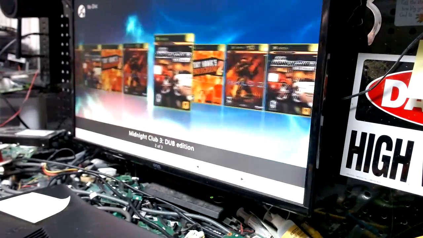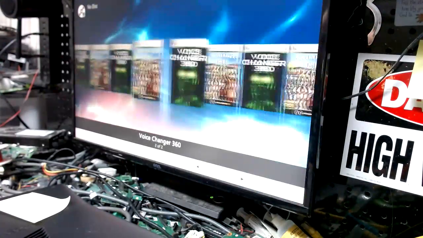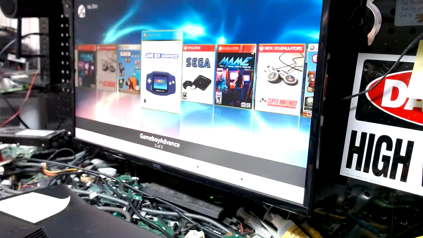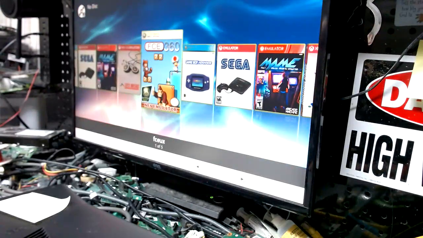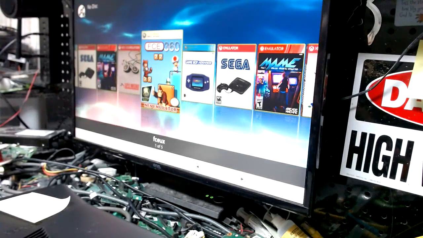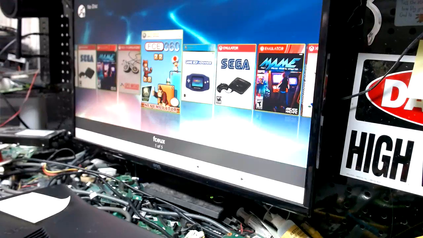You got some classic original Xbox games on here, and then some indie games. And then we have our emulators: Game Boy Advance, Sega, MAME, Super Nintendo, and NES emulator. There's over 8,000 ROMs on there. You can go on and on with these things. It's crazy. It's fully loaded with emulators. You're all good to go.